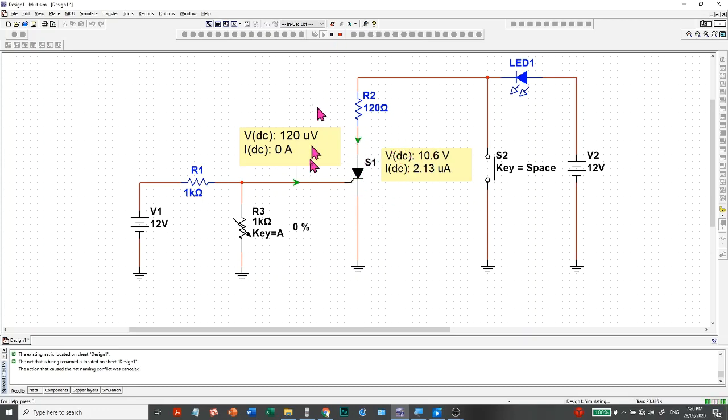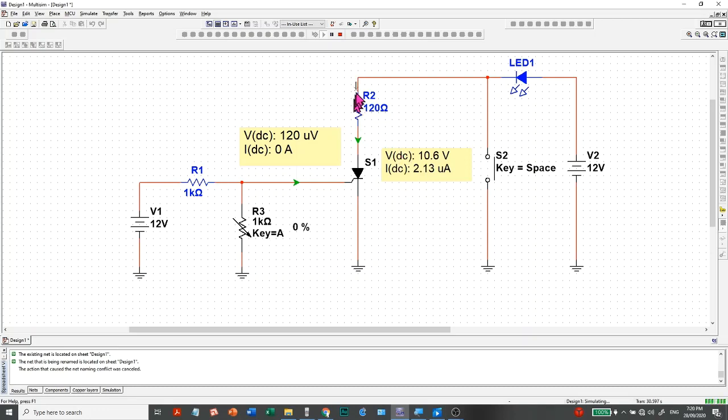So again, let's try that again. So not triggered, and let's trigger. So we have on, and even if we decrease the gate voltage, it will not turn off. So we use the forced current interruption, and when we remove that, we will see the effect. There, we have turned off the circuit.